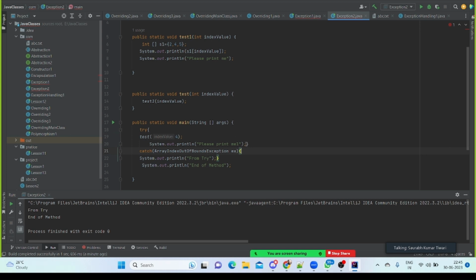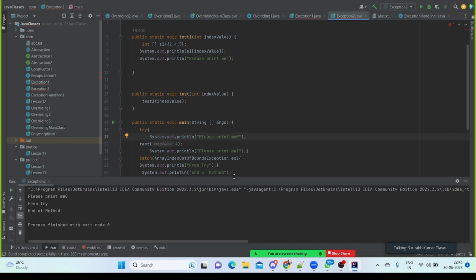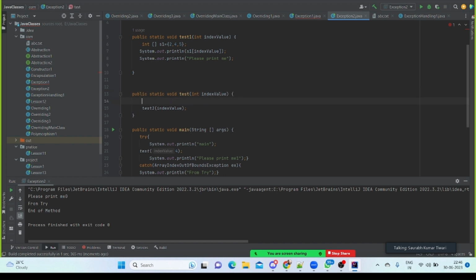Now I will show one more thing. Will it print or not? Here you will understand the concept very well. Here you can see this is the flow that is going on, what I told you. I am just printing here also. Then you can understand the flow very well. This is the flow. You can understand how this flow is going.